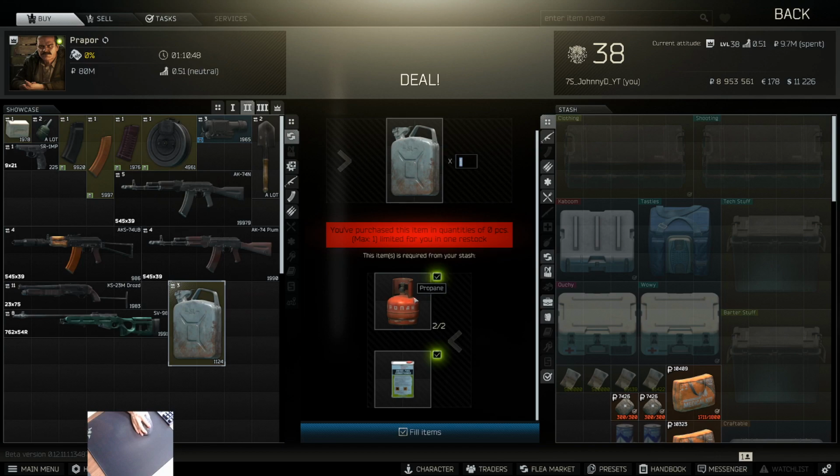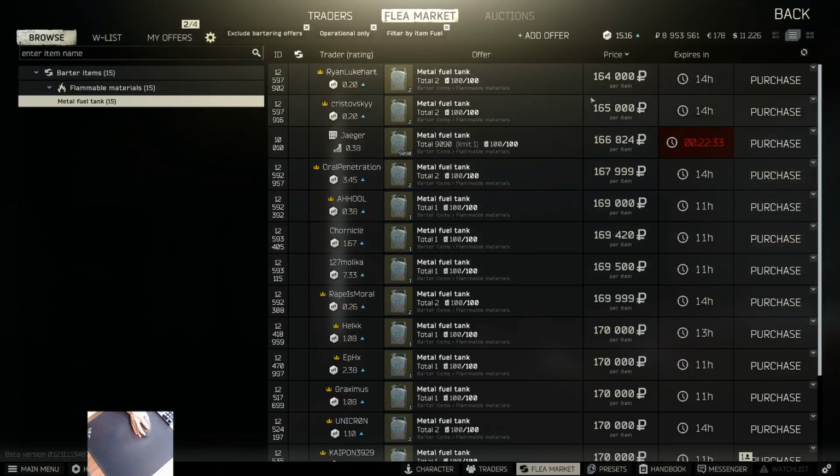The next item is fuel canister. This one is bartered for 2 propane tanks and 1 fuel conditioner. On average, it's 40 plus 40 plus 35. It's around 135, 140K when the full metal tank canister is 165.